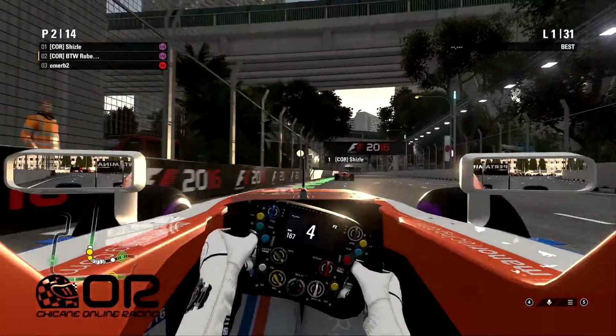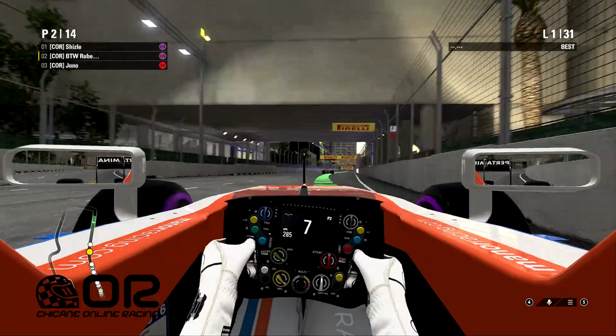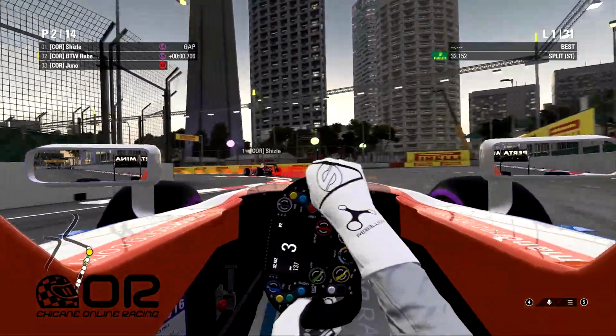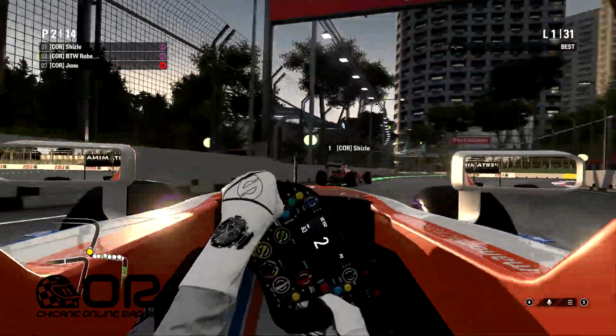Let's see at the exit of turn number 4. Omar is still side by side with Juno, but looks like Juno got a better exit. Meanwhile, Chisel got a better exit than us out of turn 4, and is actually pulling off to 7 tenths of a second already, even though Juno is already over 1 second behind us due to all his battling.